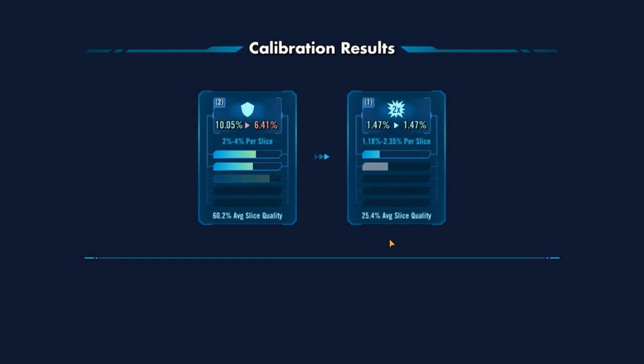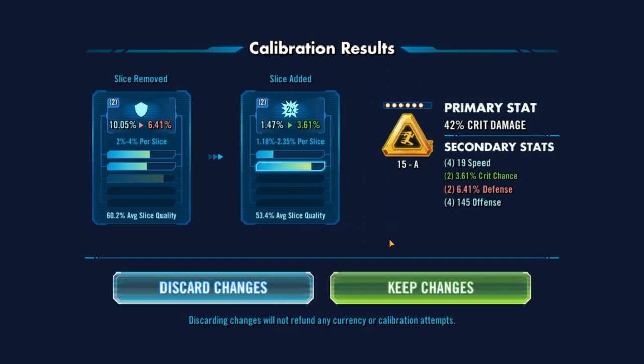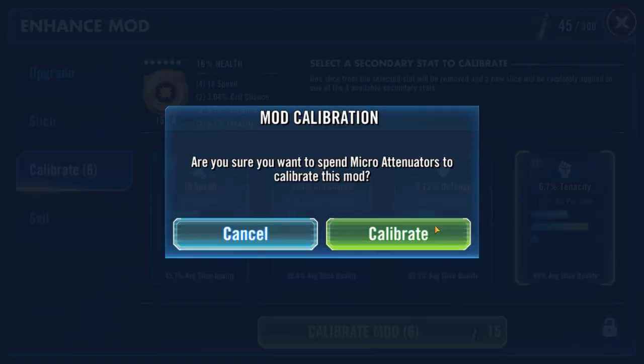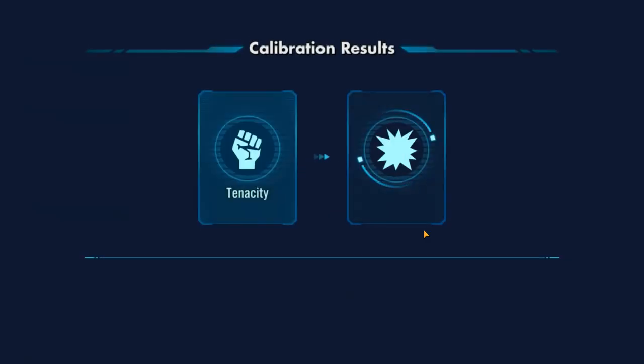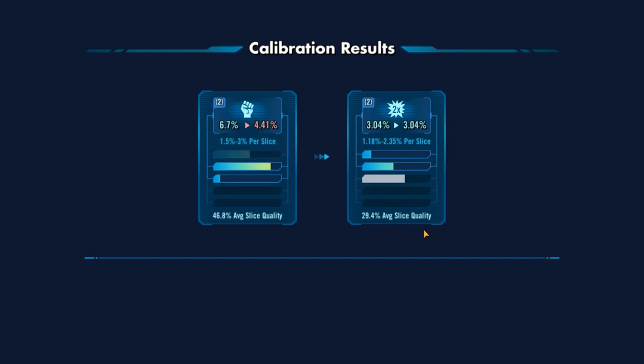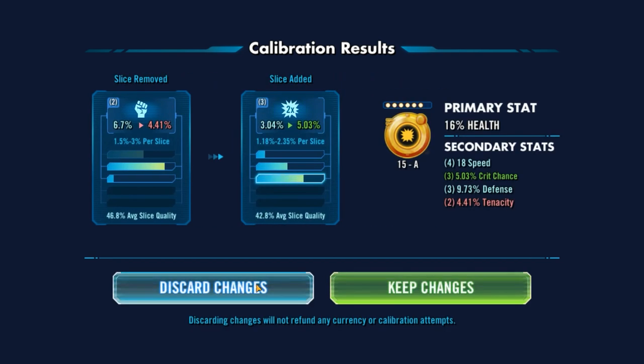Seriously? I don't know if I'd rather keep that over. I'm going to keep defense. I think it's more important. You take from the lowest slice. Oh, come on. Crit chance again. No, I didn't take from the lowest slice. Nope.